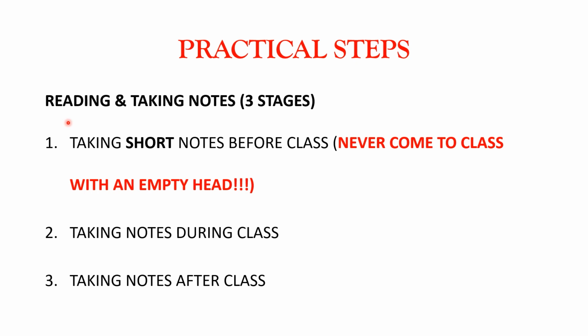What do I mean by this? Now, you have the course outline. You know what your lecturer will be treating. So, for instance, if your lecturer will be treating osteology of the upper limb, you need to read about the osteology of the upper limb and take short notes. In the course of your reading, if you come across anything that you don't understand, you write it down. Never come to class with an empty head. That is disastrous. Never do that. Before you come to class, make sure you've read something small about the topic that is going to be treated and make short notes.